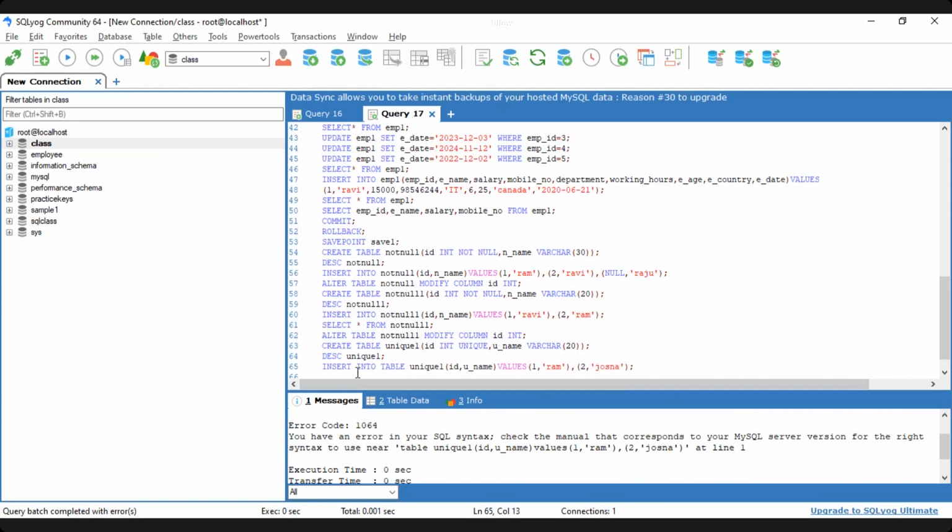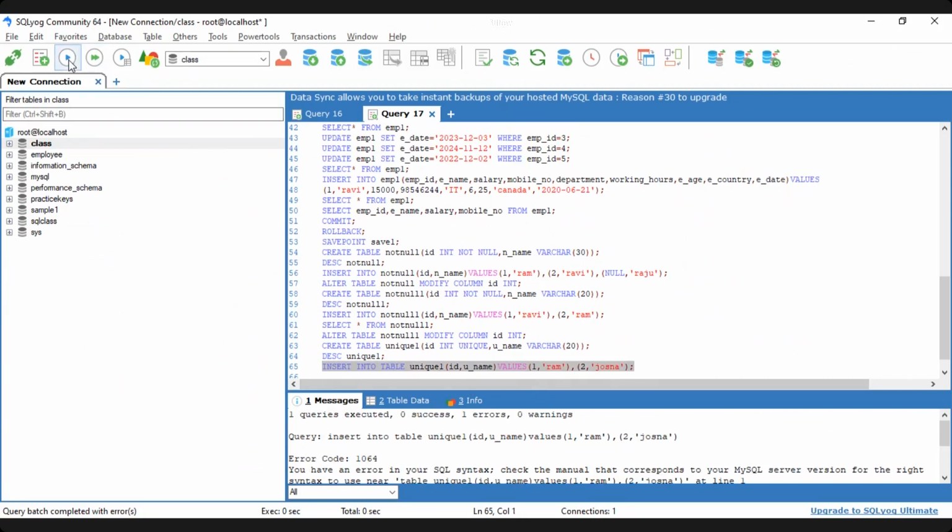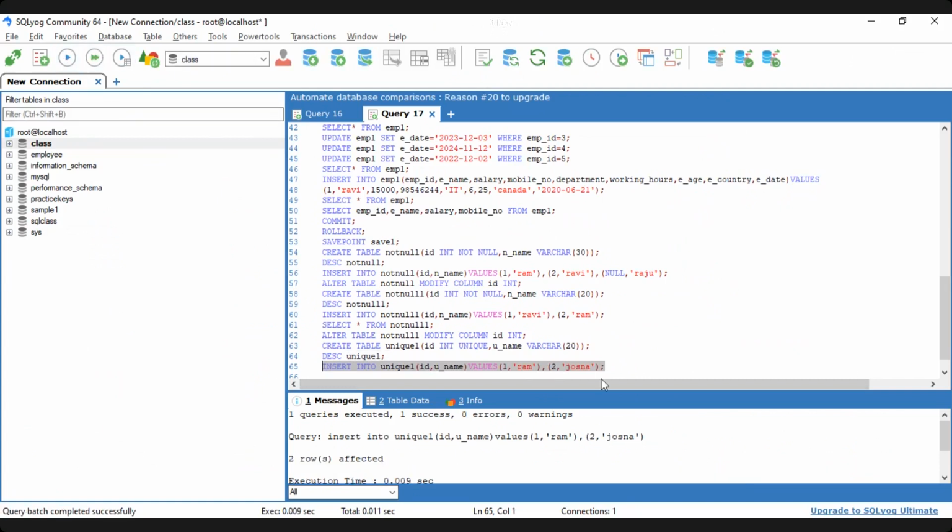We have to give the insert into keyword. Just go through the syntax: insert into table name. Execute the query. So here we have 0 errors.